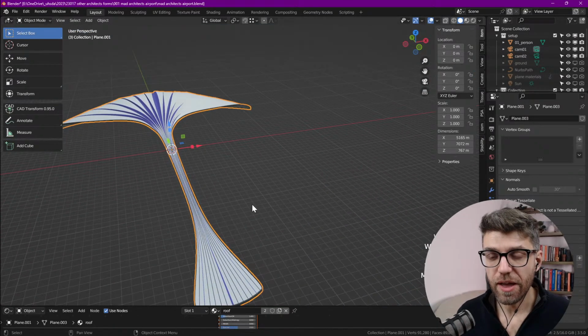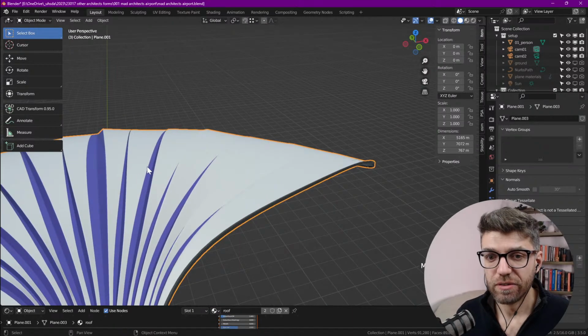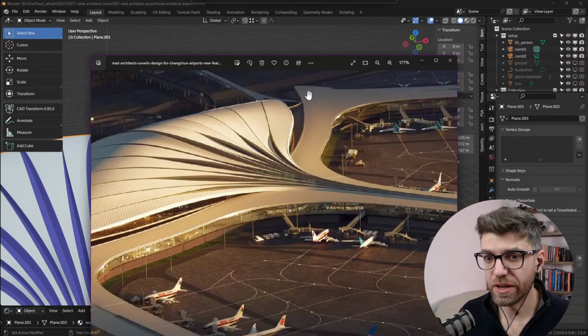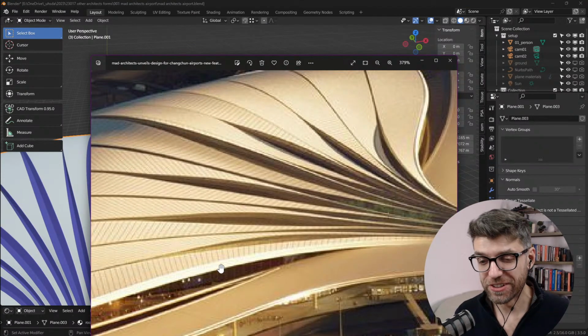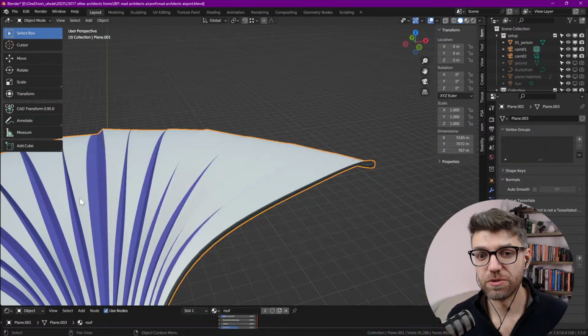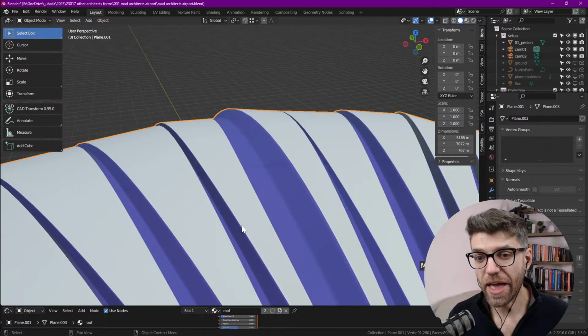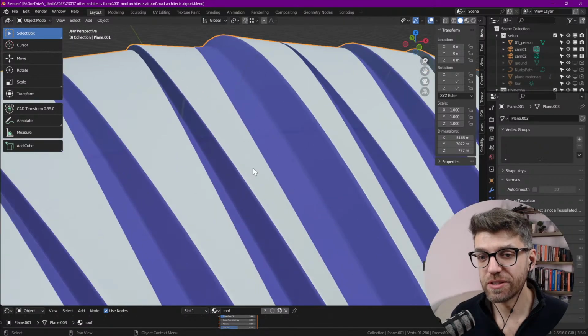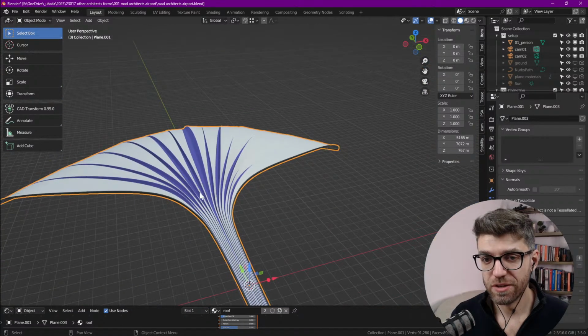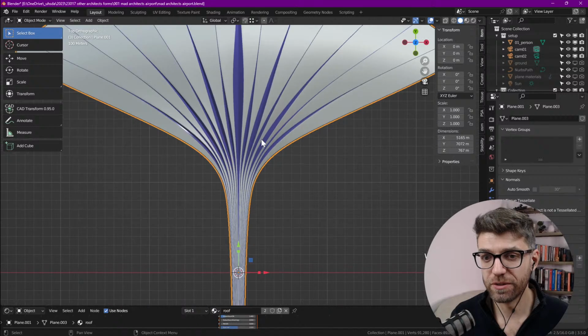Now, how do we add those panelings? Because there's a really nice level of panelization in there. I can tell you exactly how they've done it. It's a process that involves taking this geometry and having these edges, these loops, exported, and then bringing them into Grasshopper and having those curves, subdividing those curves by the same numbers, making sure that the distances are the same, and then connecting them, and those are your subdivisions. That's the long way, but we have a shortcut way here in Blender, don't we?